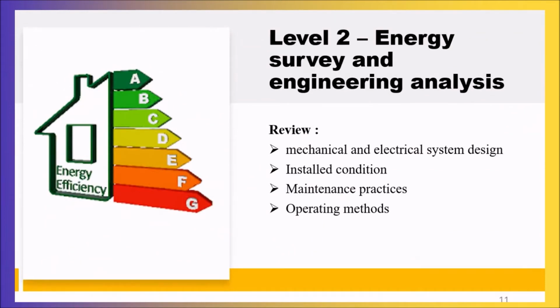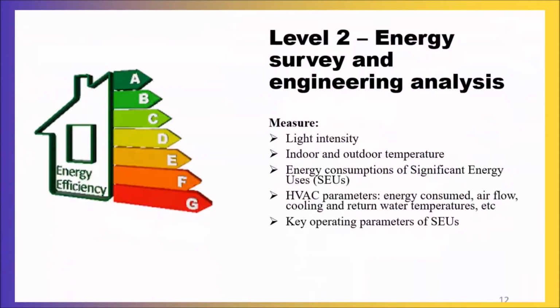In level 2, energy survey and engineering analysis, you can review the mechanical and electrical system design, installed conditions, maintenance practice, and also the operating methods. Then you can measure the light intensity, indoor and outdoor temperature, energy consumption or significant energy use, SEU, and also the HVAC parameters such as energy consumed, airflow, cooling and return water temperatures, and identify the key operating parameters of each SEU.